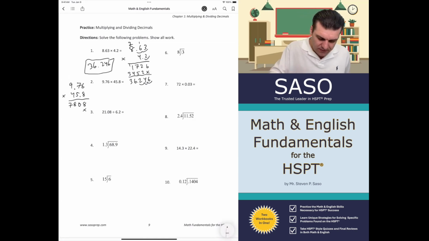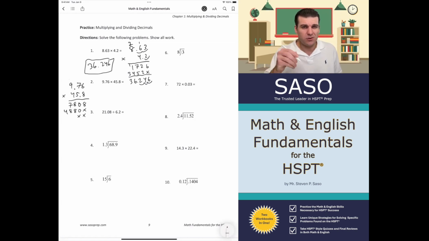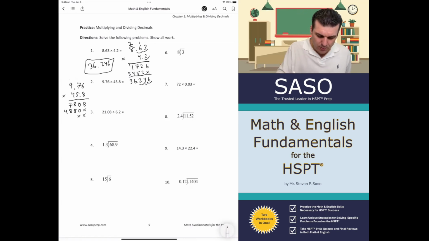Okay. 5 times 6 is 30. Carry the 3. 5 times 7 is 35, 36, 37, 38. Carry the 3. 5 times 9 is 45, 46, 47, 48. Okay, erase these. Now we need 2 placeholders. And again, this is why it's nice to use X's, because you know exactly which ones your placeholders are. Okay, now we multiply out the 4. 4 times 6, 24. 4 times 7 is 28, 29, 30. Carry the 3. And 4 times 9 is 36, 37, 38, 39.